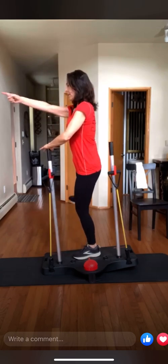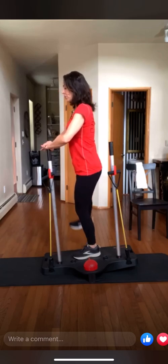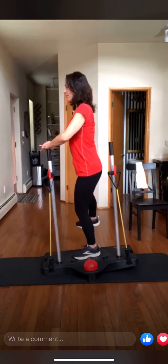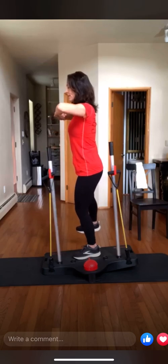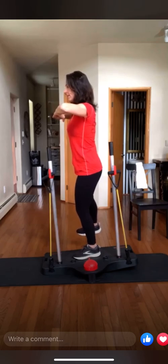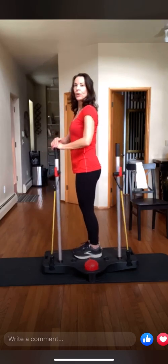Repeat. Pick that focal point, abdominals in, standing leg bent, exhale up. 2 more times. Hold it at the top. If you want to test your balance, go for it. Working those stabilizing muscles like crazy, strengthening my knee and my ankle, and my core, and my quadriceps. And then release. Whew. How did you do with that?